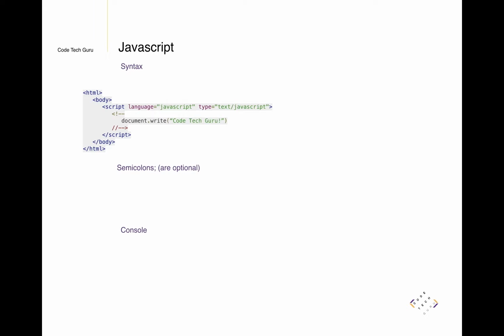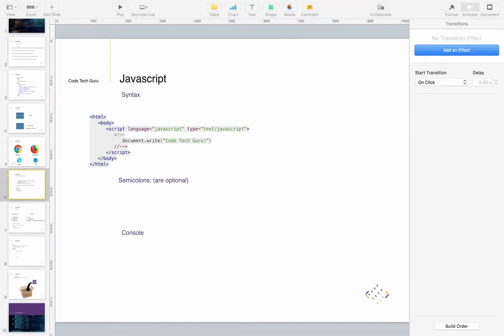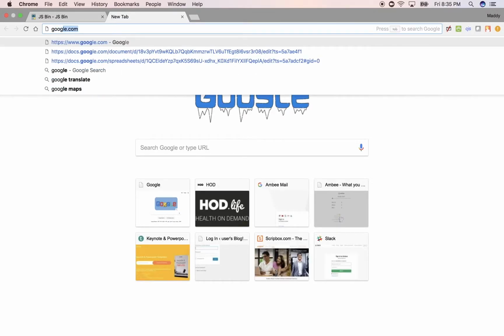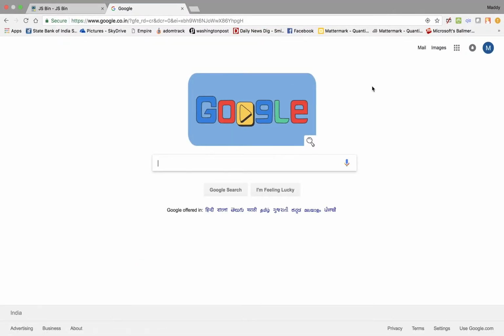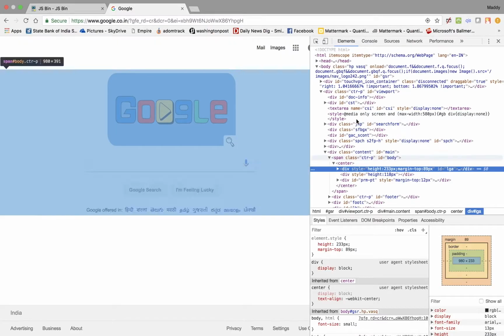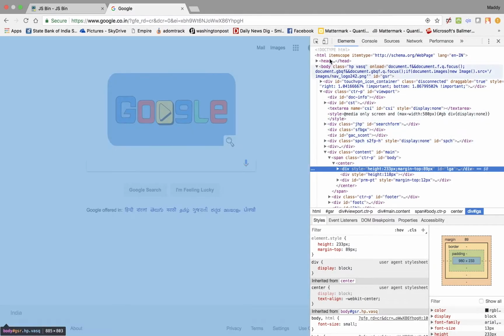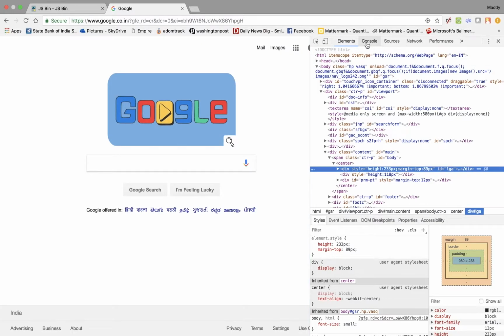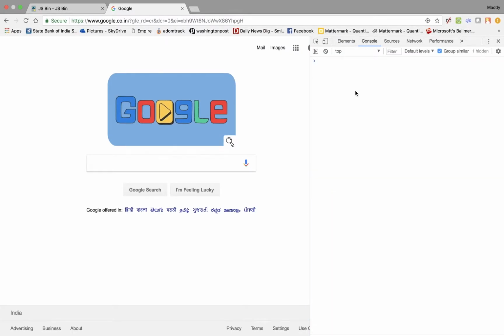Let me give you an example of what I'm talking about. Let's say we go to a browser, let's say Chrome, and I'm going to open google.com, and in that I will right click, go to inspect, and then it opens up a console which gives you all the HTML and everything that there is on this Google page. If you look, there is something called a console. It's nothing but a way to print certain errors or debug messages or anything onto the console.